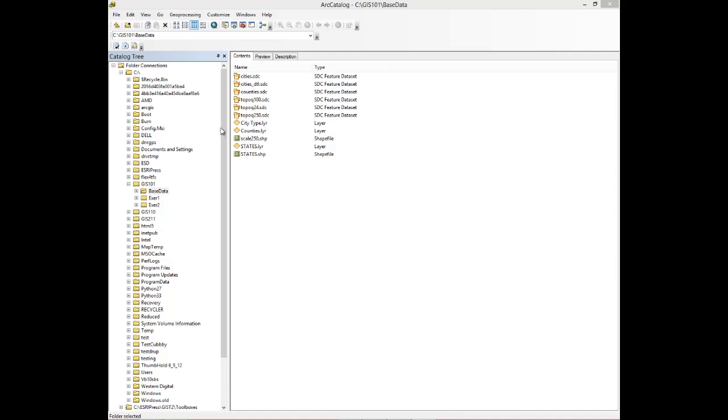And I think we've mentioned these layer files before. But just remember, they're basically a symbology file, and it's something you can create once you're in ArcMap and you define your symbology. And if you spend a lot of effort getting symbology just like you want it, it's a good idea to create a layer file, because that way you can reopen that file with your same symbology later on. So you can use those if you like or not in this case, but I just wanted to mention what those were.